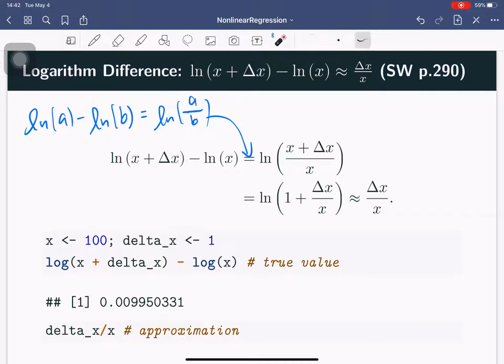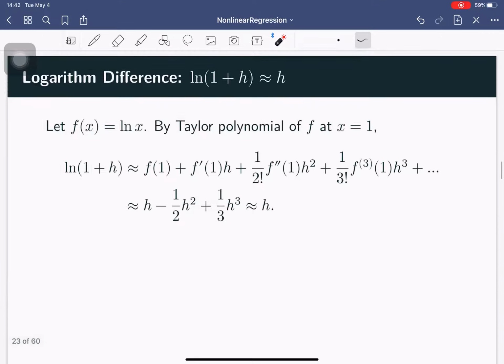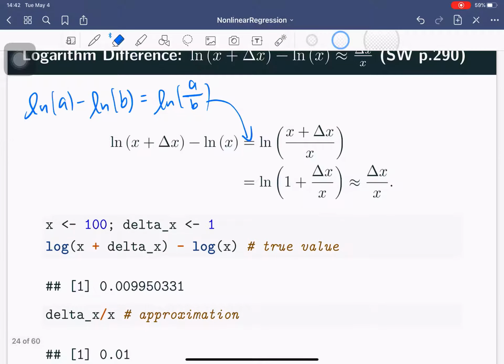And you can see this result. Here is 1, here is delta x divided by x. So here we use this property: log(1 plus h) is approximately h. So h here is delta x divided by x.